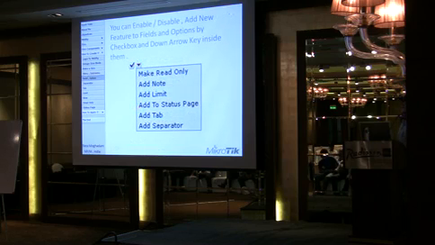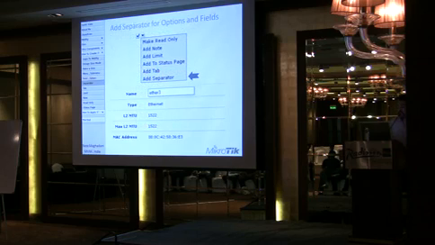You are able to disable and enable fields and options, and also add new features to fields and options by clicking on each button. For a separator, you need to click on the down arrow key and select Add Separator, and you can see here I added some separators between each menu and each field.